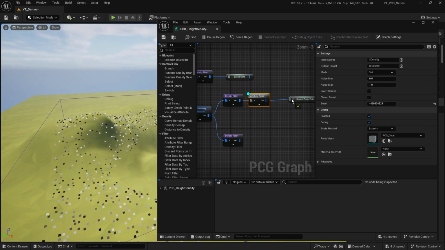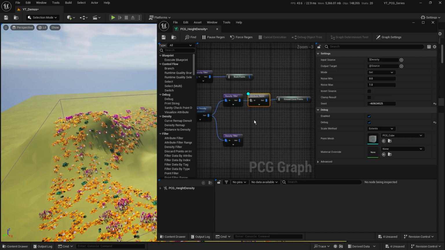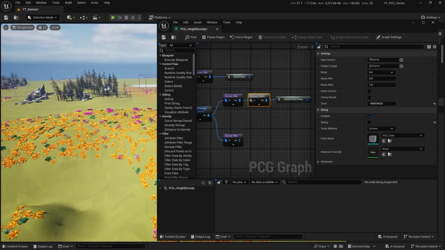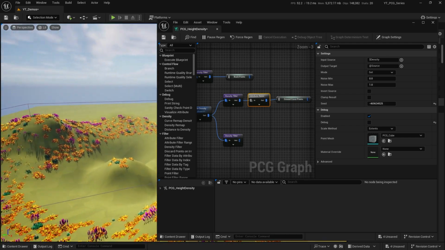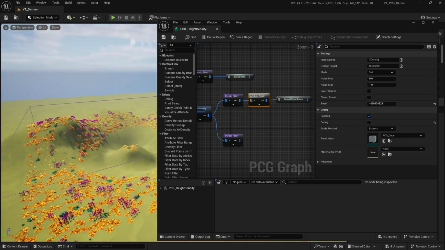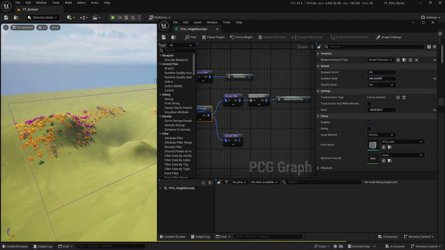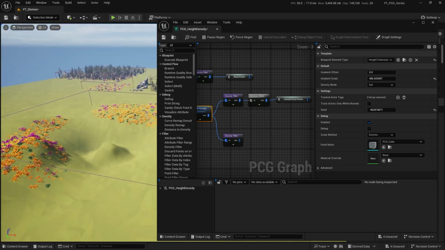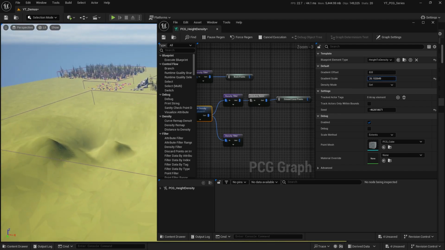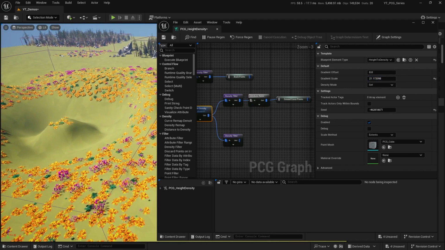If I put that into the top area here, let's just turn that debug off. Now you can see that I've only got my ground cover happening on those higher areas. And I can even go further. I could go to here and push that further up, and as I push it up, you can see it's pushing it further up the hill, so it only appears on the highest areas. Or I can go much, much lower and push it all the way down.